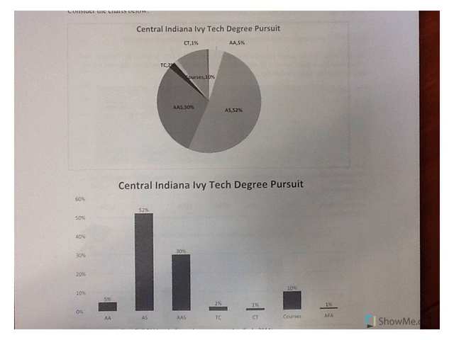First of all, the information that's shown: you can see by the title, these both talk about Central Indiana Ivy Tech degree pursuits. And you can see the AS, AAS, TC, CTAA, and these are also shown down here. So they're all the same. Now, the graphs are similar in that they have the same information. So the information that is shown in these graphs is also the answer to number 2, which is that they're similar because they show the same information. However, they don't necessarily show it the same way.